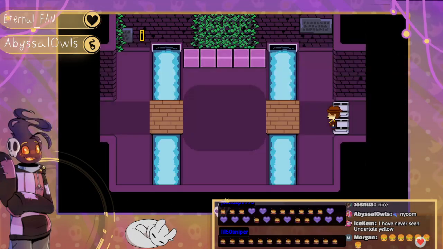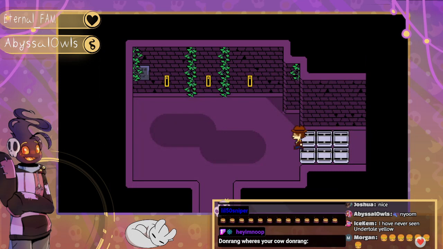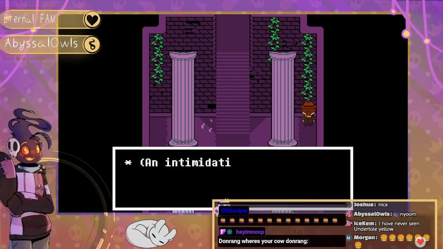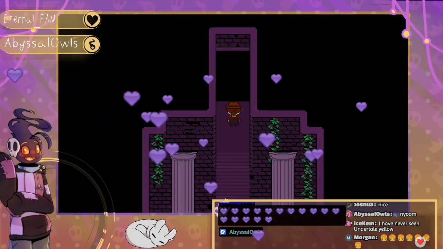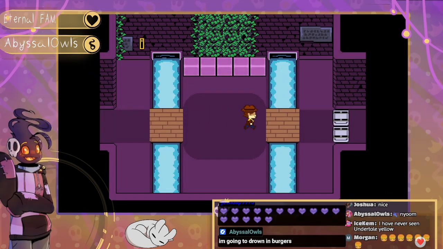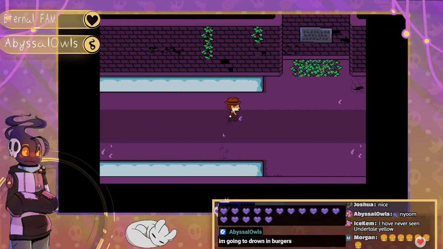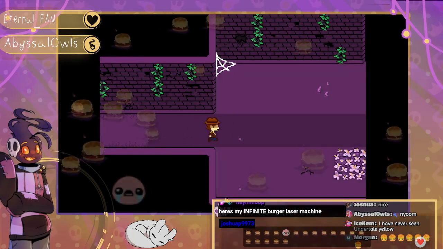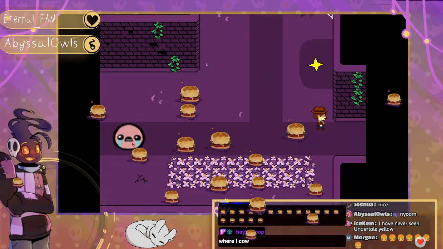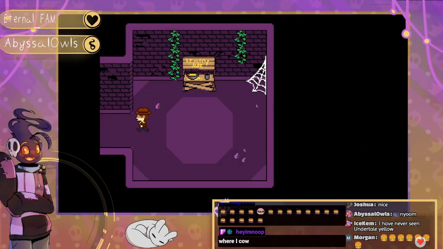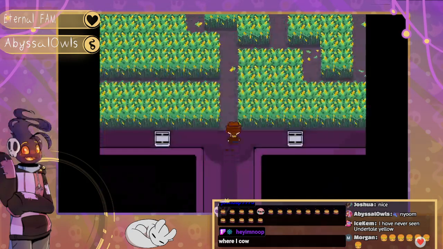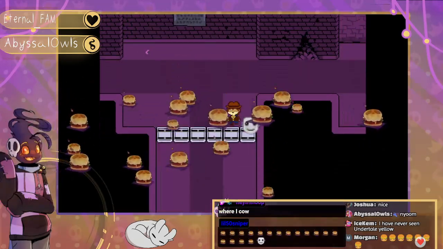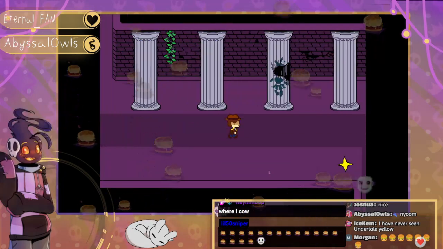Okay, guys. Get all your burgers out right now, because once I grab that golden item, it's over. No more burgers, you guys. We just hit 5. 5 guy burger fry, okay, everyone? Going to drown in burgers. I know. I'm going as fast as I can. I'm going to the golden item. Look at Clover run. There's too many burgers. My infinite burger laser machine, Yisong. That's how it should have gone in Kanto 4. You see, Yisong? I knew you'd know it was me because of my chicken laser machine. So awesome. I freaking love Dongrang in Kanto 5 Olympus Company.